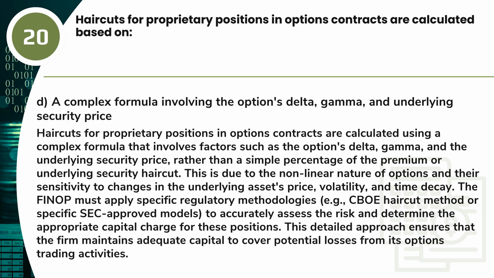and time decay. The FINOP must apply specific regulatory methodologies, e.g., CBOE haircut method or specific SEC-approved models, to accurately assess the risk and determine the appropriate capital charge for these positions. This detailed approach ensures that the firm maintains adequate capital to cover potential losses from its options trading activities.